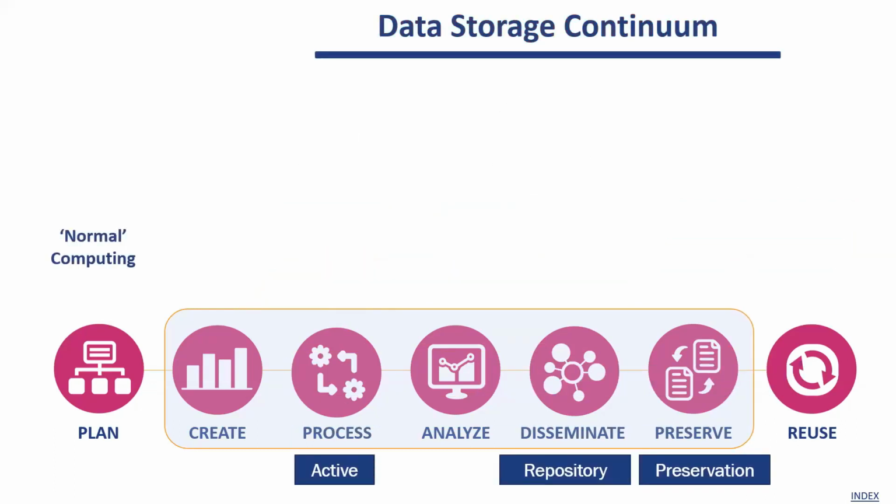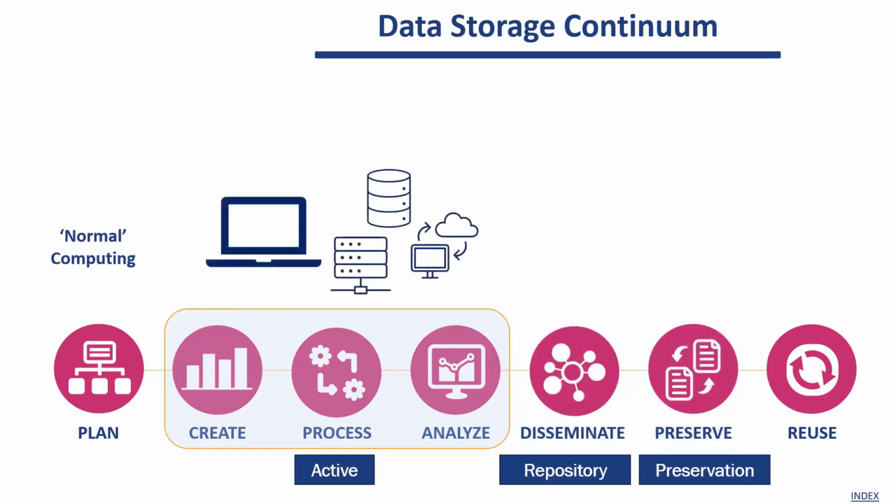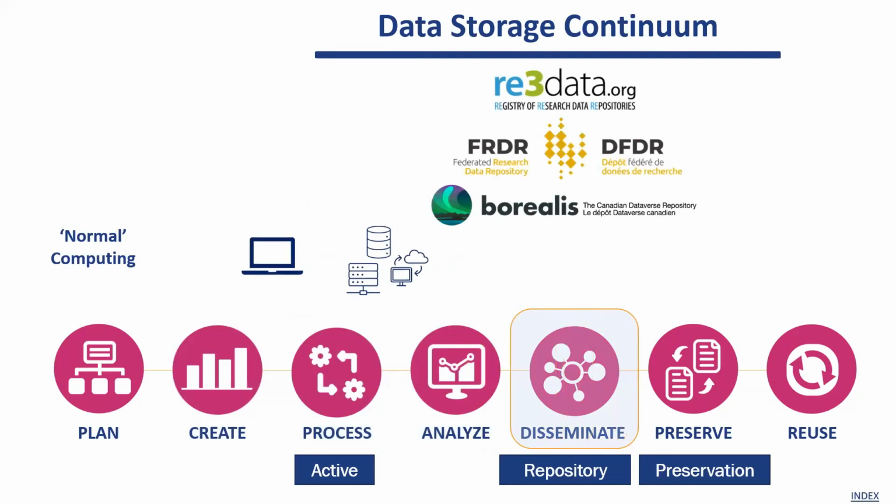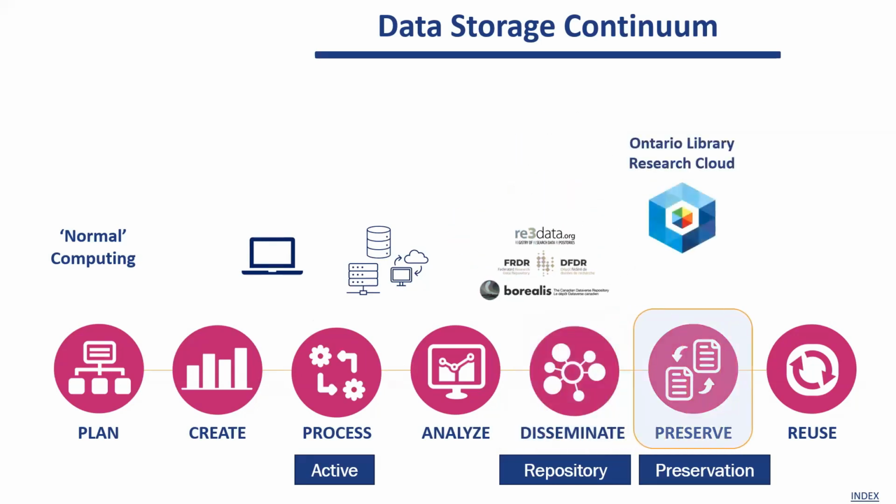Looking at this continuum from the perspective of normal or small data computing, we have active storage taking place using laptops, local networks, or lightweight cloud storage. We have repository storage using the repository options already discussed. We have preservation storage options, such as the Ontario Library Research Cloud, purpose-built to store data for the long term.